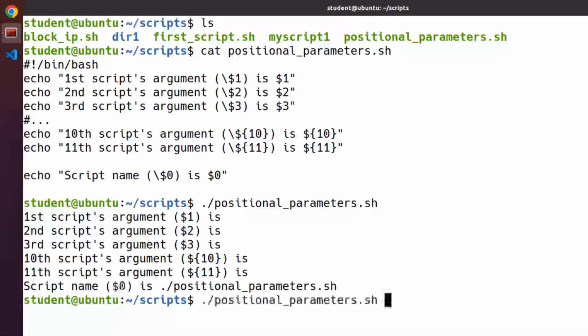Let's see what happens if we run it with some arguments. So the name of the script and A, B, C, D, E, F, G, H, I, and so on.